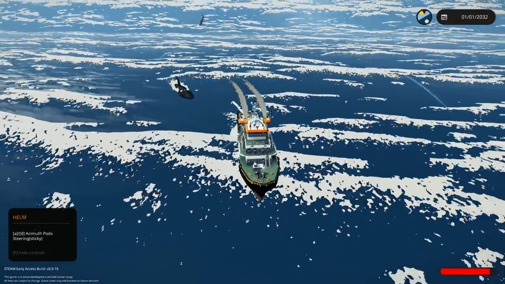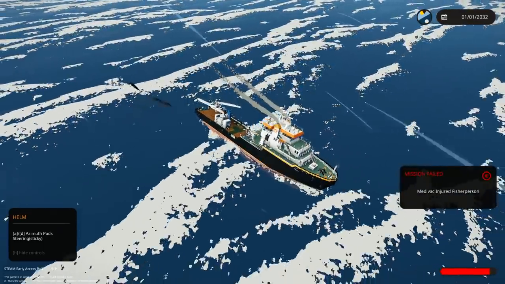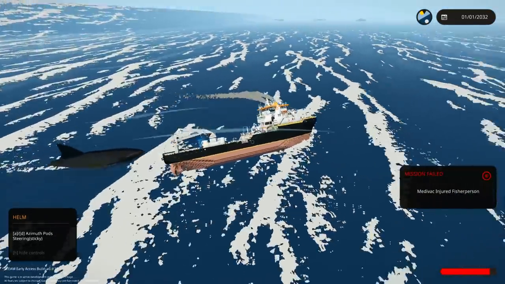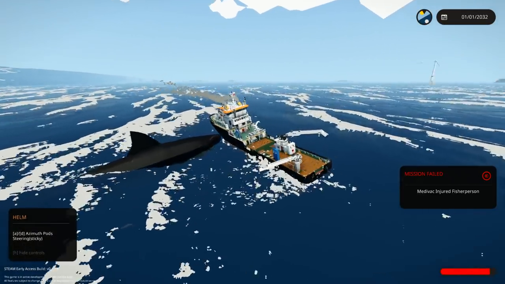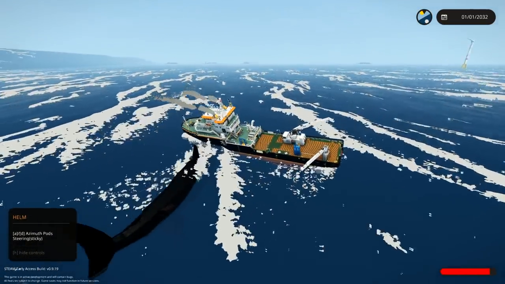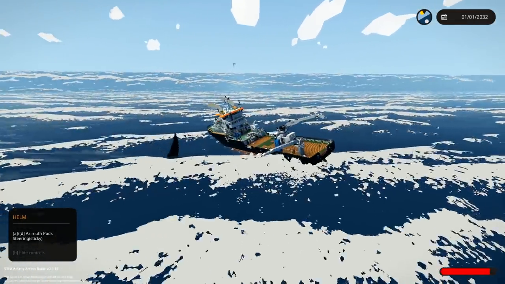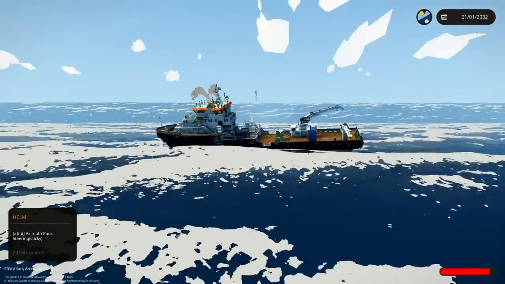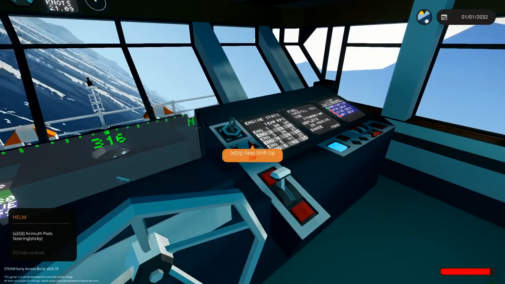Wait, there's a meg right behind me, and there's two chasing the fishing boat over there. How do I dodge this? How do I dodge him? He's quicker than me. Turn. Turn. Oh! No! You hit me right in the center. All right, keep going around. Look at the flare. All right, okay. Good. Level it off. We need to get going.